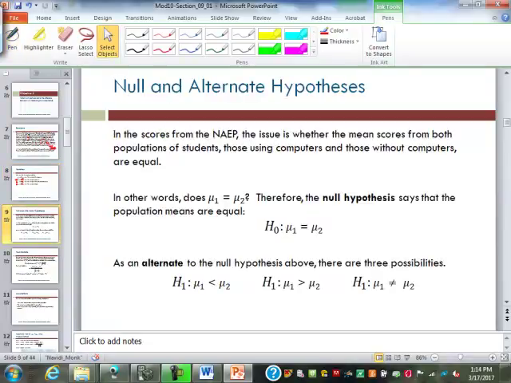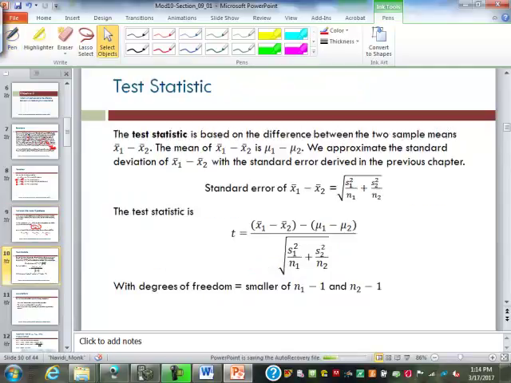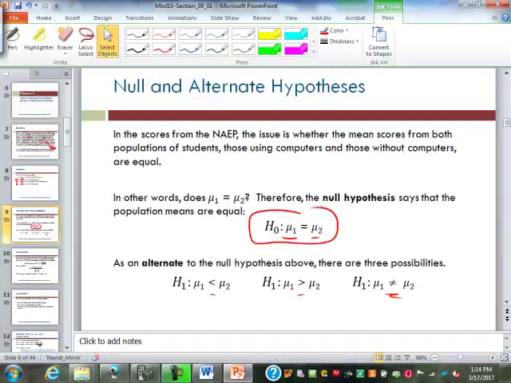So our null hypothesis is going to be that the two means are equal. That the mean of population 1 is equal to the mean of population 2. The alternatives, again, we have three choices: less than, greater than, or not equal to. In this case, we're saying that the two populations should be equal is what we're trying to test. So I would be thinking that alternative is going to be not equal, but they haven't named that possibility yet.